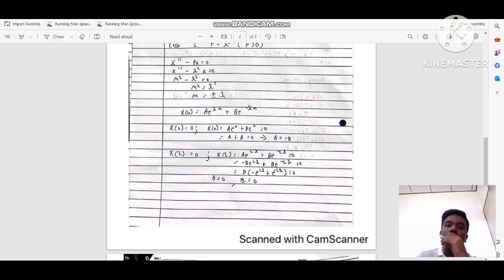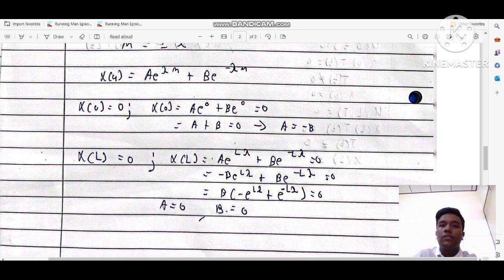So when the value of x is L, X(L) is equal to 0. So we're going to substitute the L into the equation. So a e to the lambda L, sorry, I'm going to zoom in a little bit. So as you can see, e to the lambda L and e to the negative lambda L. So since a is equal to negative b, we just change the value to negative b over here, as you can see. This is the a equals negative b equation. We just change it, and then we just rectify it, okay, and then it's going to equal 0. So when we rearrange the equation, b is going to equal 0 too.